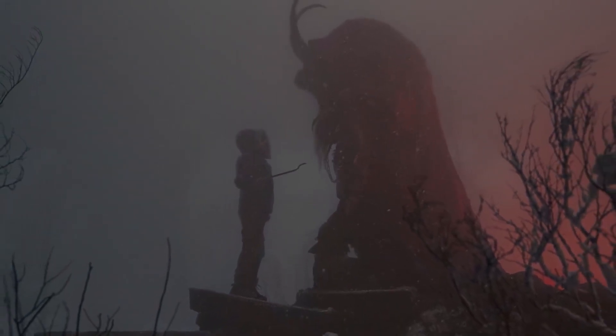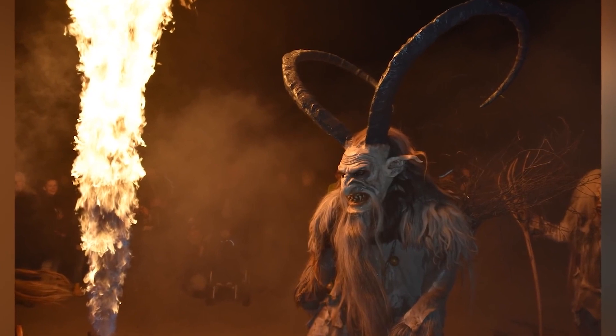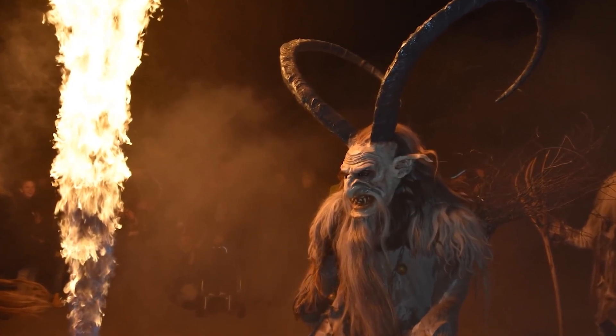In the 1950s, the government distributed pamphlets titled 'Krampus is an Evil Man.' Towards the end of the century, Krampus popularity rose and the festivals began and continue to this day. Young men dress up in Krampus costumes and roam the streets, frightening children with rusty chains and bells. Many of these festivals take place in Austria, Romania, Bavaria, Czech Republic, Slovakia, Hungary, and Croatia, just to name a few.